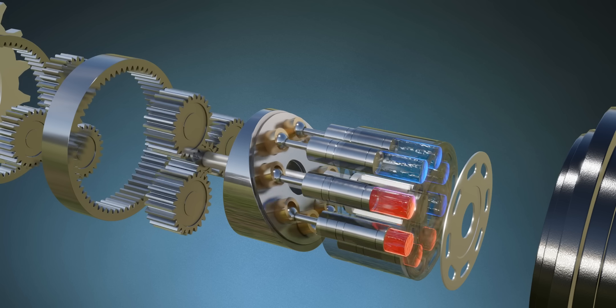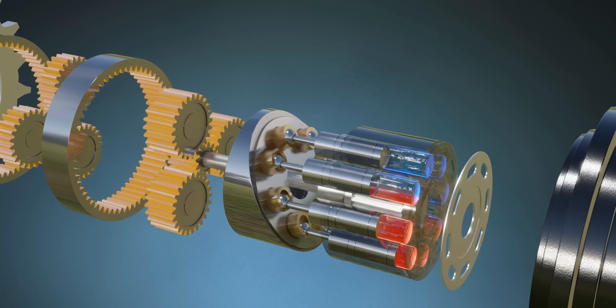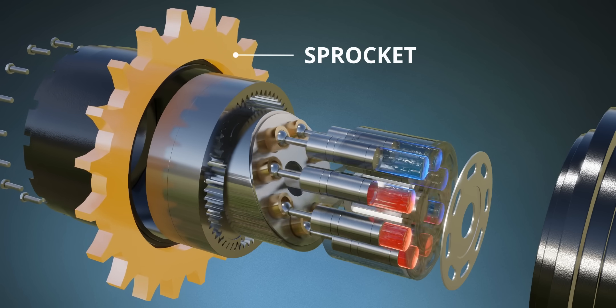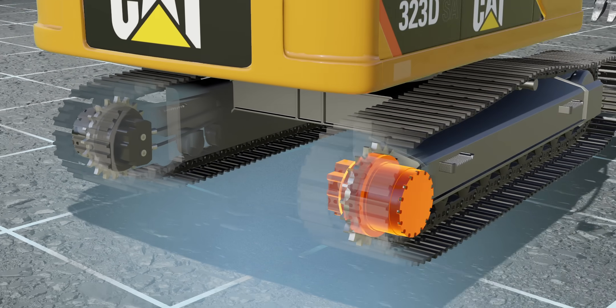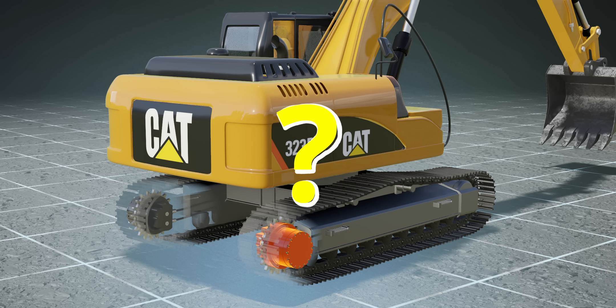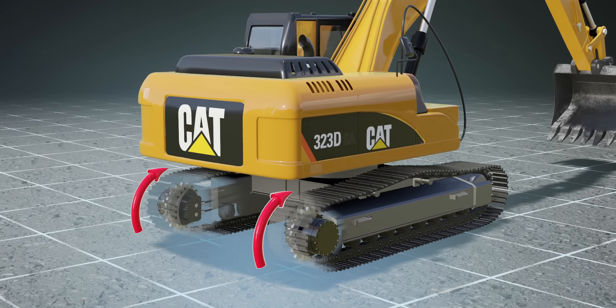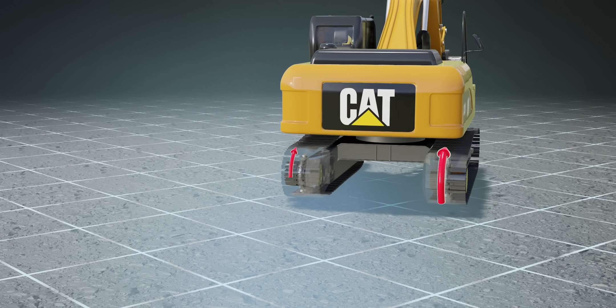This rotation is transferred to a planetary gearbox arrangement. The output of the gearbox is transferred to a sprocket, which drives the track. The other track also has a similar but independent hydraulic motor arrangement. How can an excavator execute a turn? By rotating the hydraulic motors at different speeds, the turn can be achieved easily.